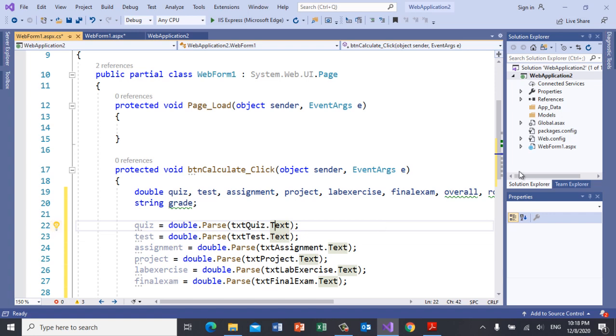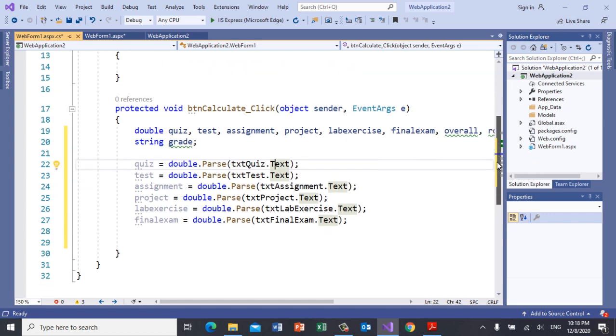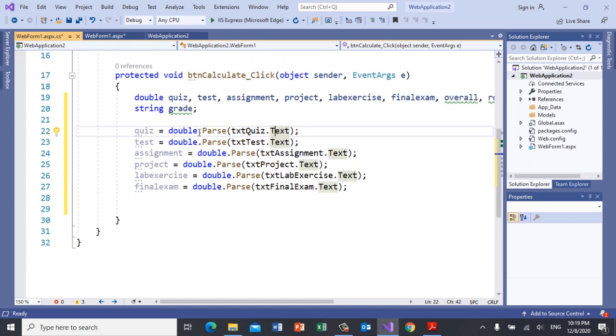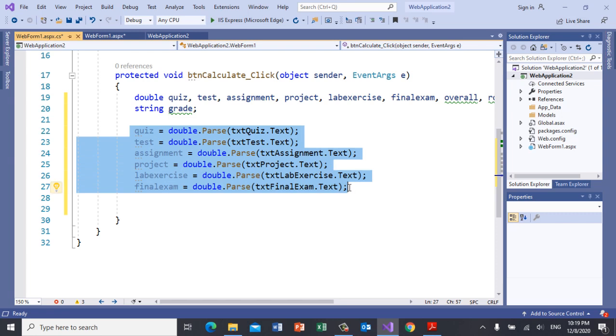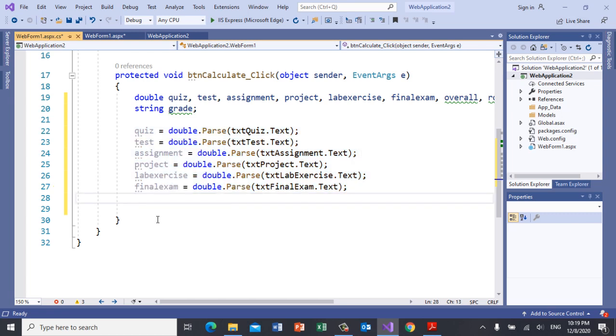What we have here is that it will take the string values from the text boxes where we enter the marks, convert them into double type, and store or assign them into these double type variables.